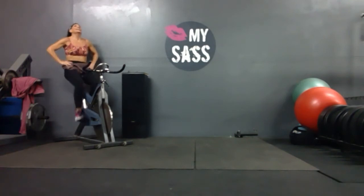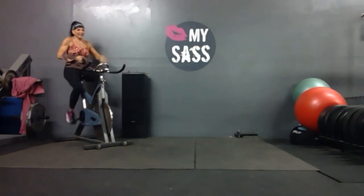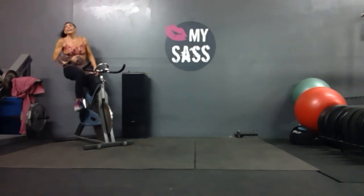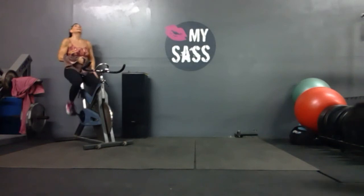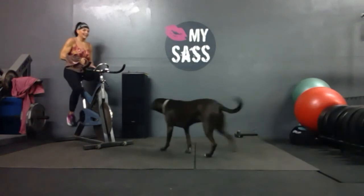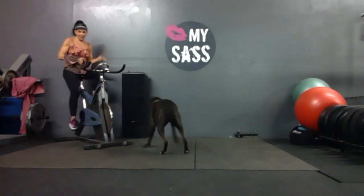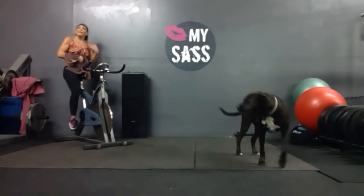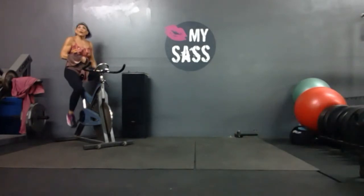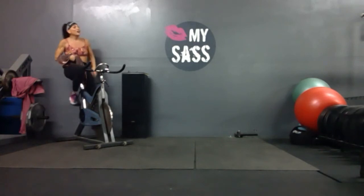Recover. I keep staring at Poppy. Come here. He's okay. He's okay. I know. You want to go help. She keeps going in there to get help for me. They shut the door. And then she barks at them. Hey. That lady in there is dying. It's okay. I'm okay.